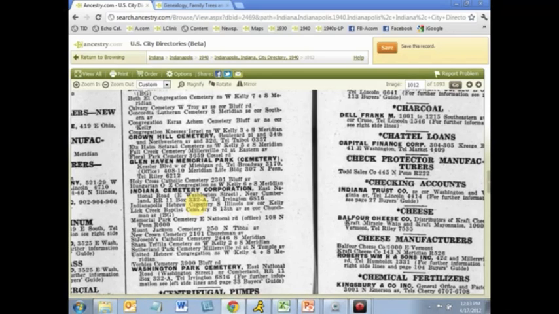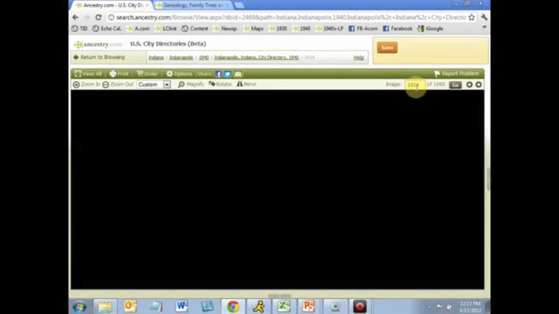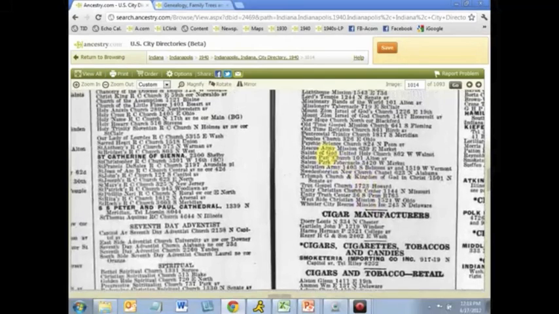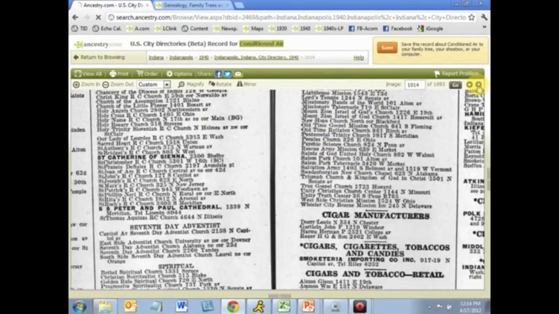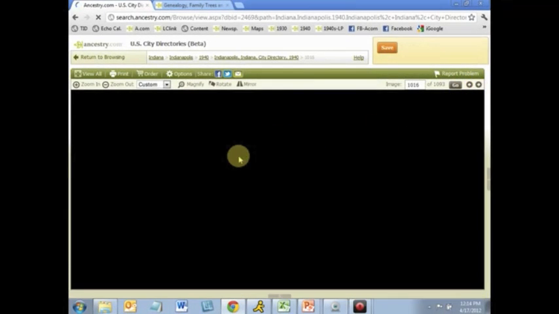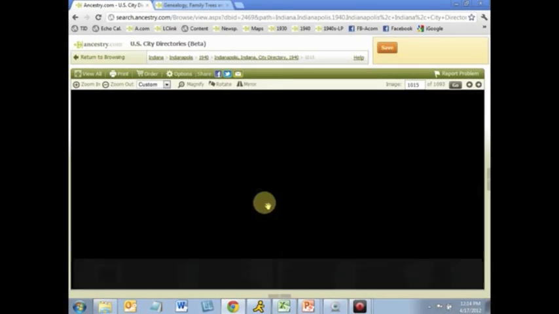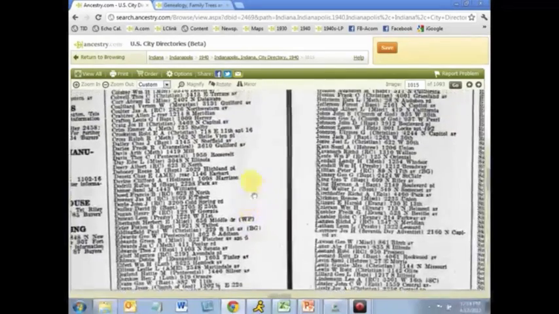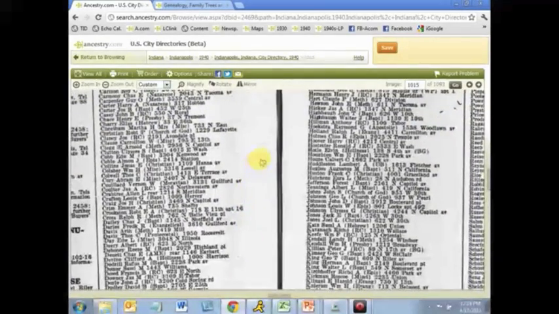Some people may wonder why we would want to look for clergy. Now, think about if you have a civil marriage record of an ancestor. It may include the name of the person who officiated at that ceremony, and you may not have the actual church name on there. A lot of times that's not included. But if you have the name of that officiant, sometimes you can look through these listings of clergymen. Say Harry Hoover is listed on your ancestor's marriage record. It says he was in the Roman Catholic Church, and here's his address of 4217 Central Avenue.